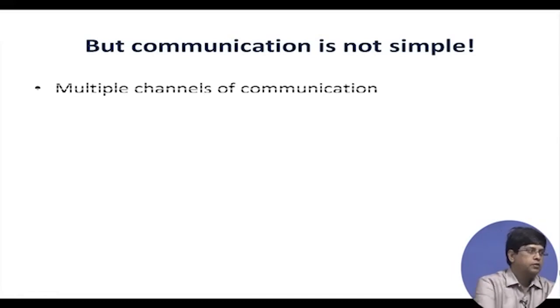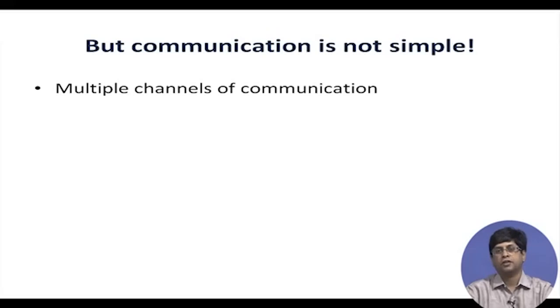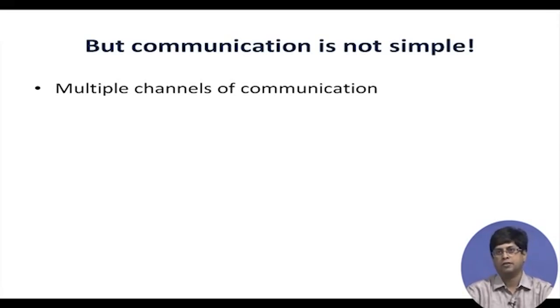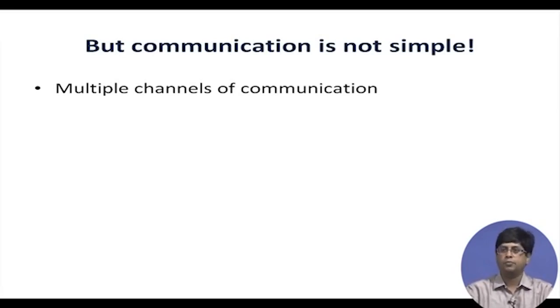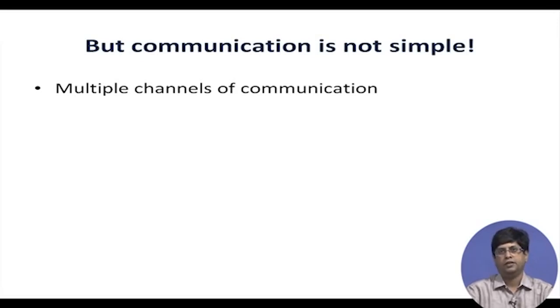We talked about multiple channels of communication. What channels basically mean is that communication can take place in various ways. The body can be considered a channel, as can your voice, speech, text, facial expressions, or even somebody typing on an electronic medium. When looking at channels of communication there can be many, and sometimes they can be in unison and compatible, while at other times they can be contradictory to one another. For example, you are smiling but you are not happy — those are two channels in conflict.